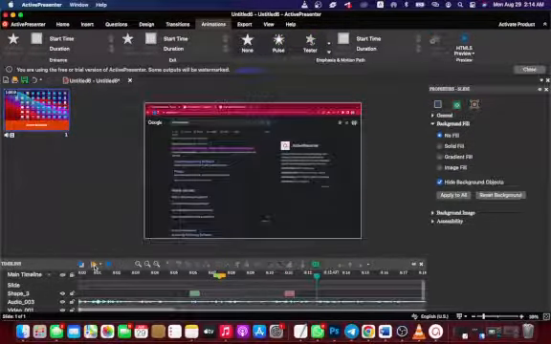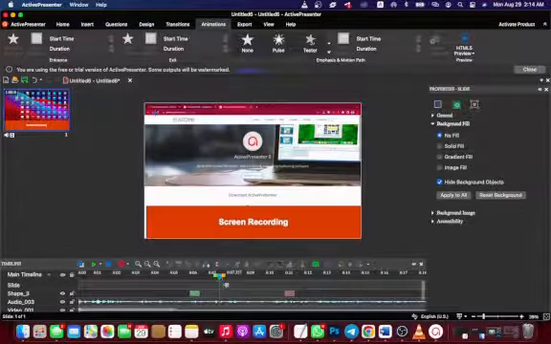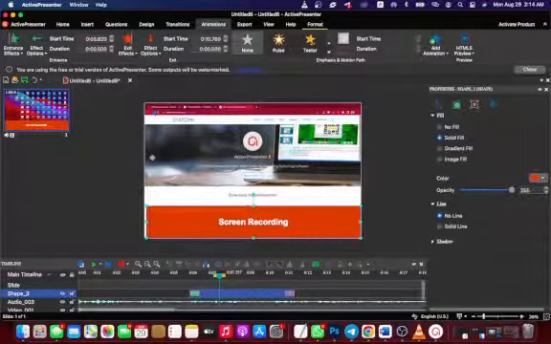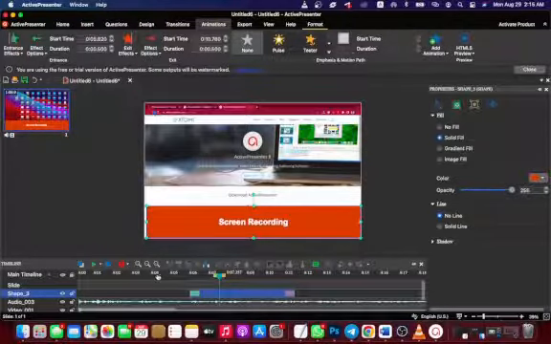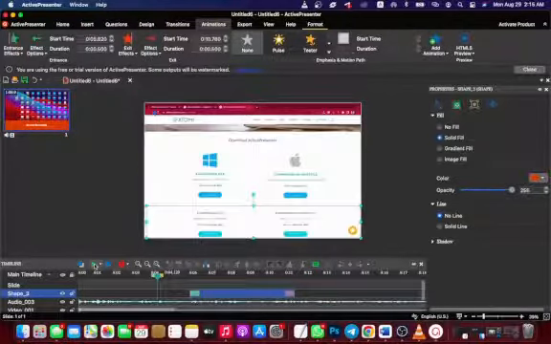Okay guys, so it went down to the bottom. Now let's come back again and click on it, and you see this effect options over here. Click on it. Now you can decide to change it to let it go to wherever you want it to go. For this one, it came from the right, so we still want it to go to the right. So let's play it again and see how the effect works.